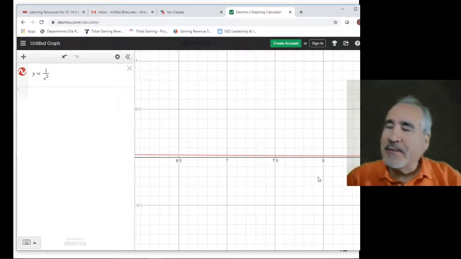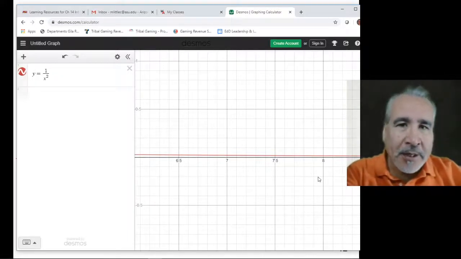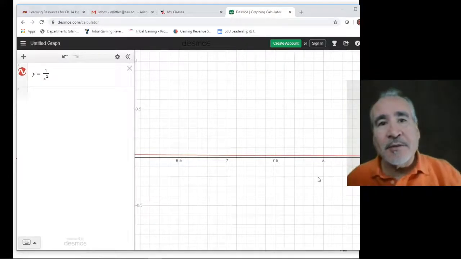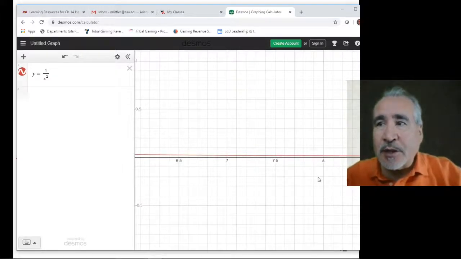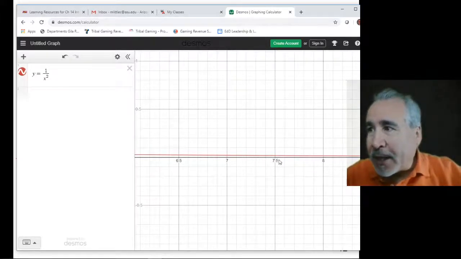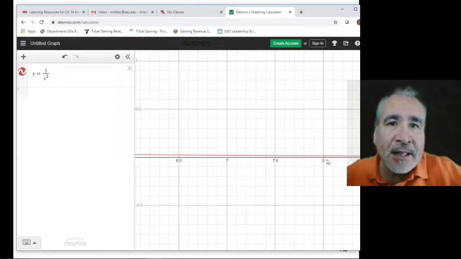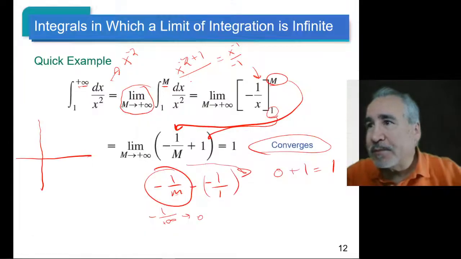This is what I call anti-intuitive. There's a word I made up because it just seems weird. You would think that something that goes on forever, where you keep adding a little bit more, would actually go to infinity. But there are some other physical ways you could look at this. But bottom line is this area, what we add on, gets so small it doesn't add anything of importance. So we can say it goes to 1. Okay, that's what's going on here.